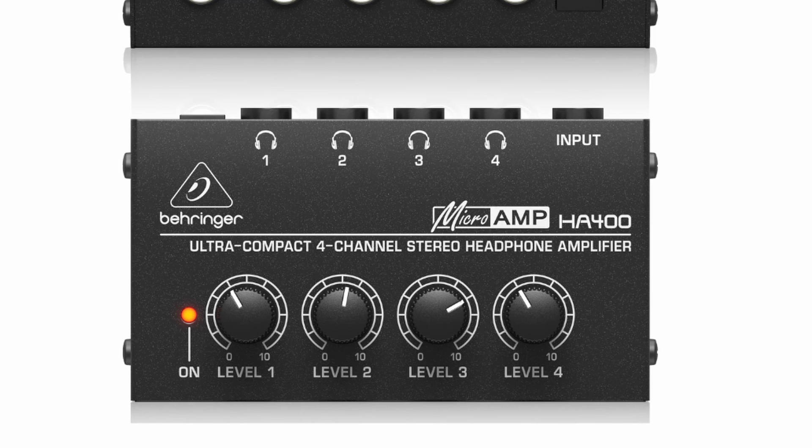We took that fourth send and took it up to the stage and bought a splitter — basically a hub. It had one input and four outputs, as I'm showing here on the screen. We took our monitor send, put it into the input, and then from the output we had four different outputs. Now, this is a very budget-friendly way to do this. Did it work for us? Yes, it worked. Did it work as well as what we're using now? No, and I'll get into that in a moment.